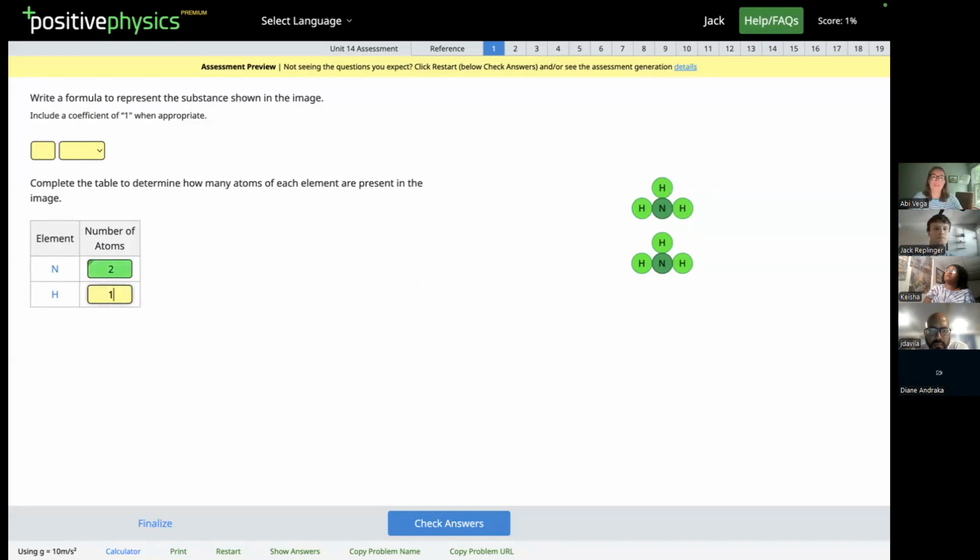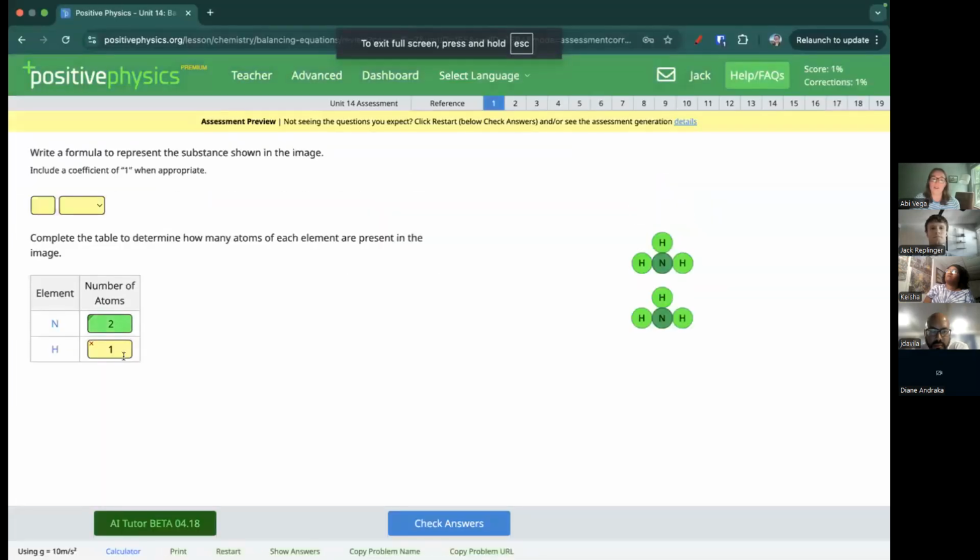But now if they get it wrong, it's actually going to lock them out from trying again. On the assessment mode, they don't get to try again. They just get 1 try for each question. But when they're done, they can click Finalize, and then it will unlock those questions and allow them to make corrections. At the top right, they'll get a score and also a correction score. So if you want to give a grade for corrections, you can.